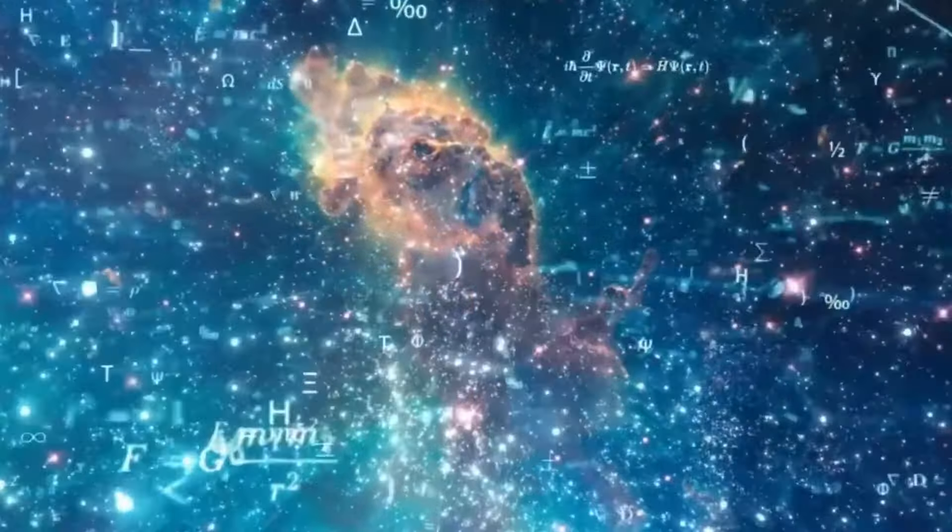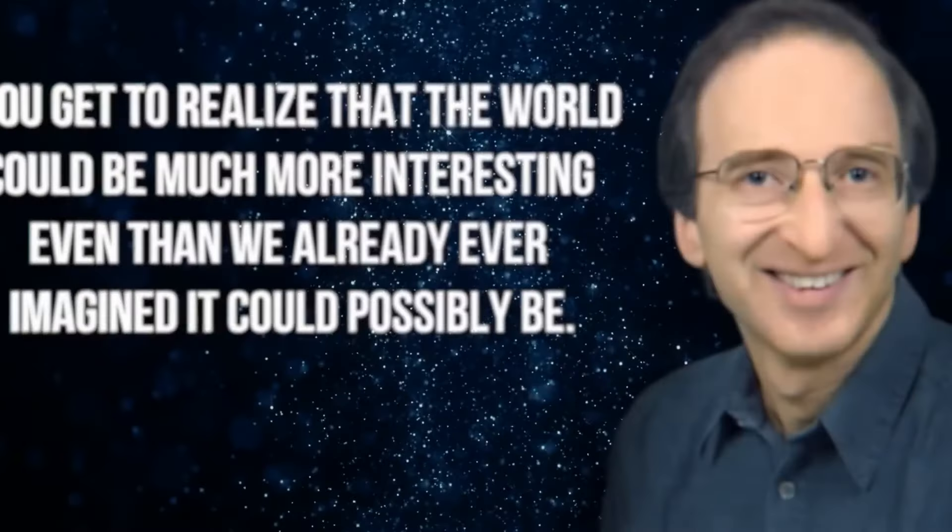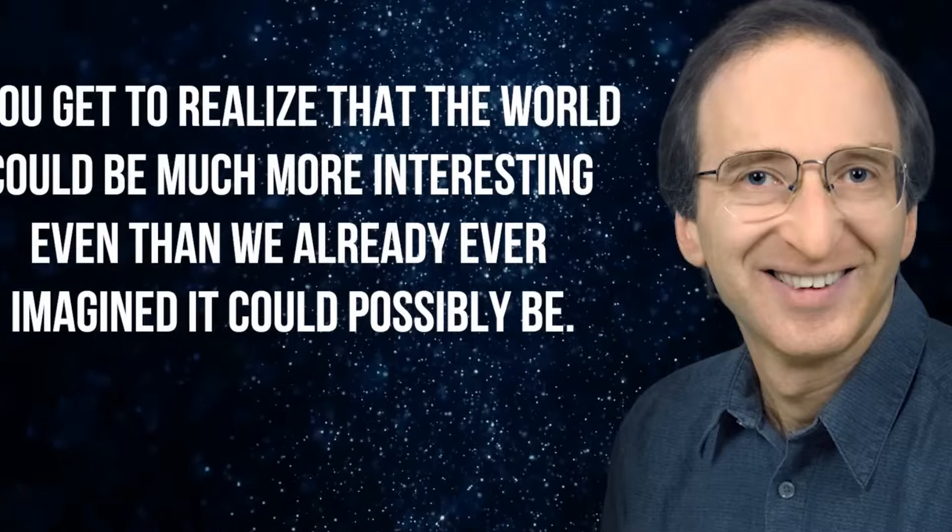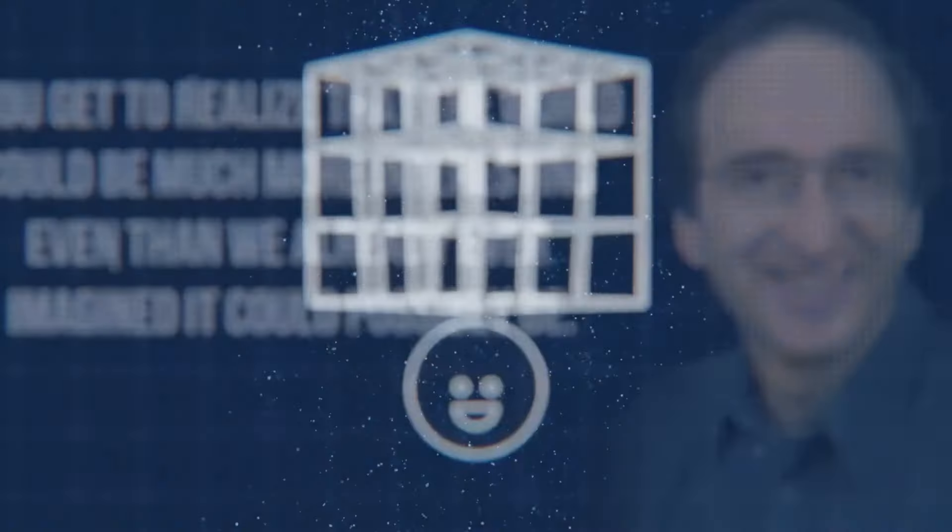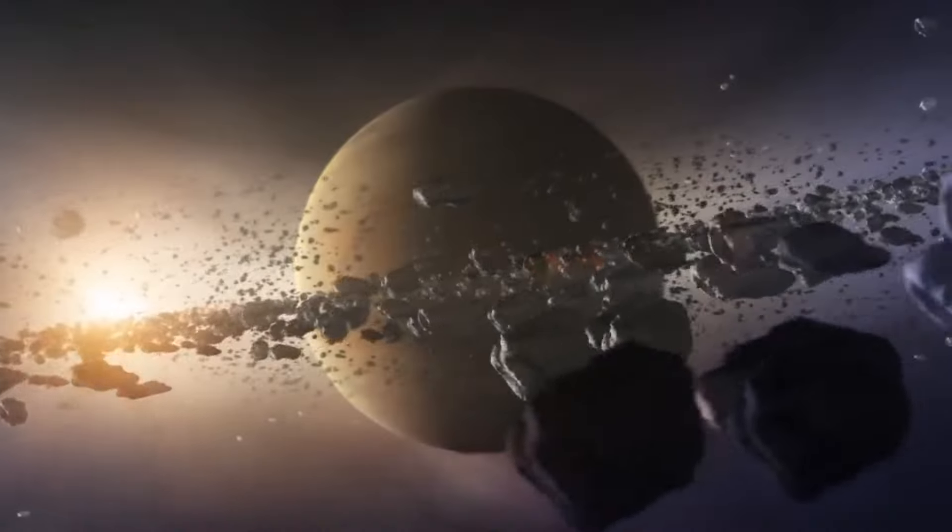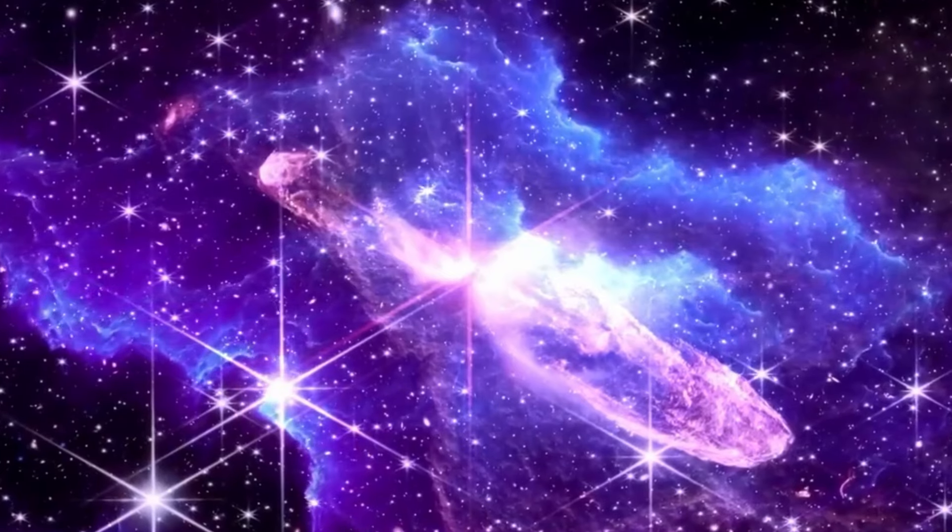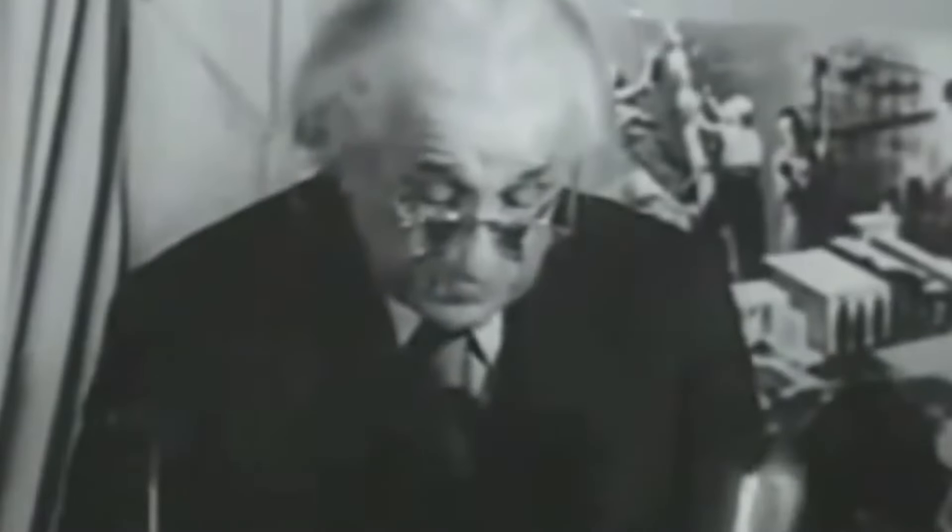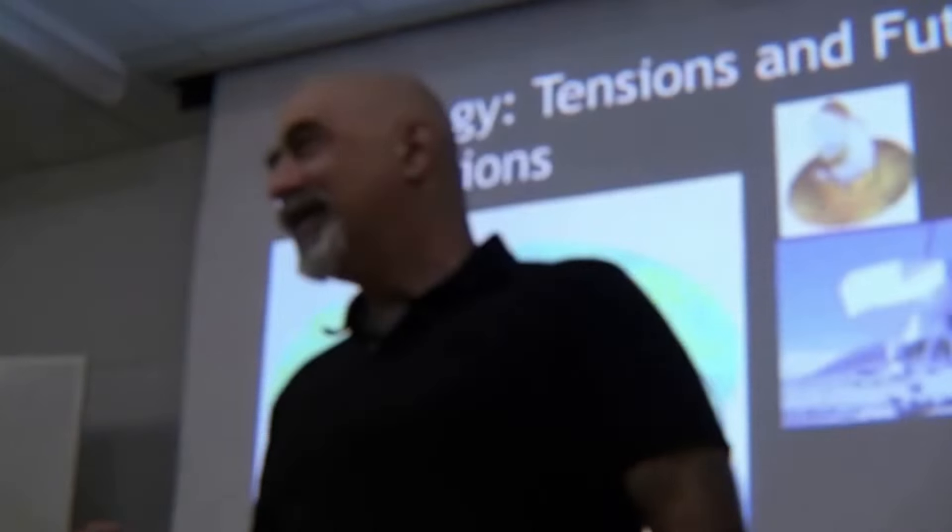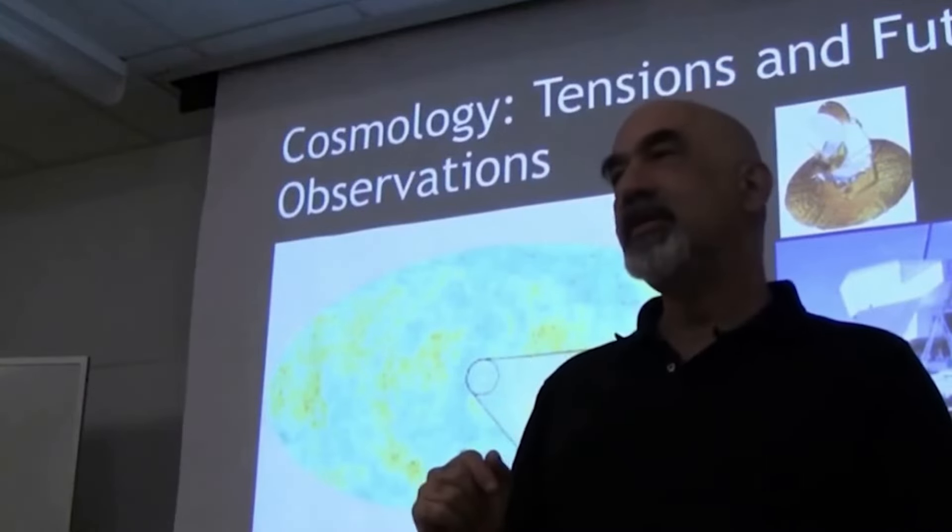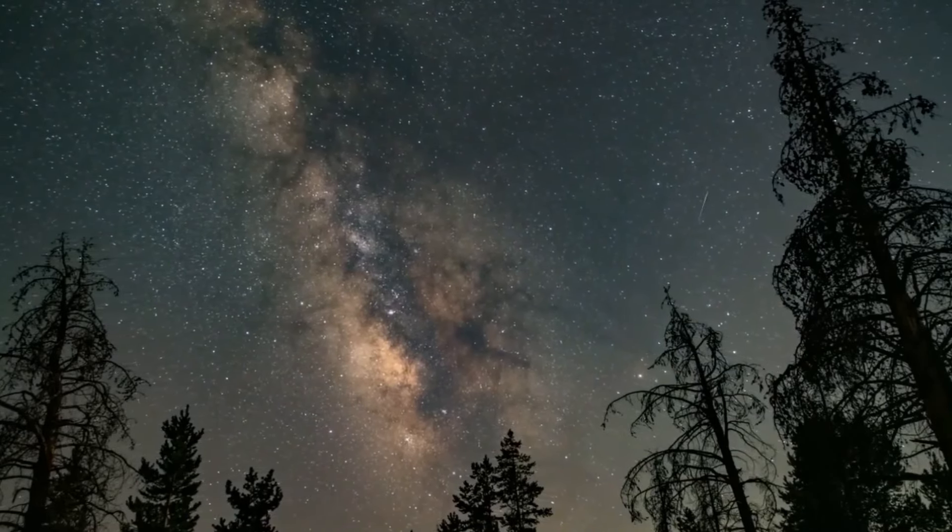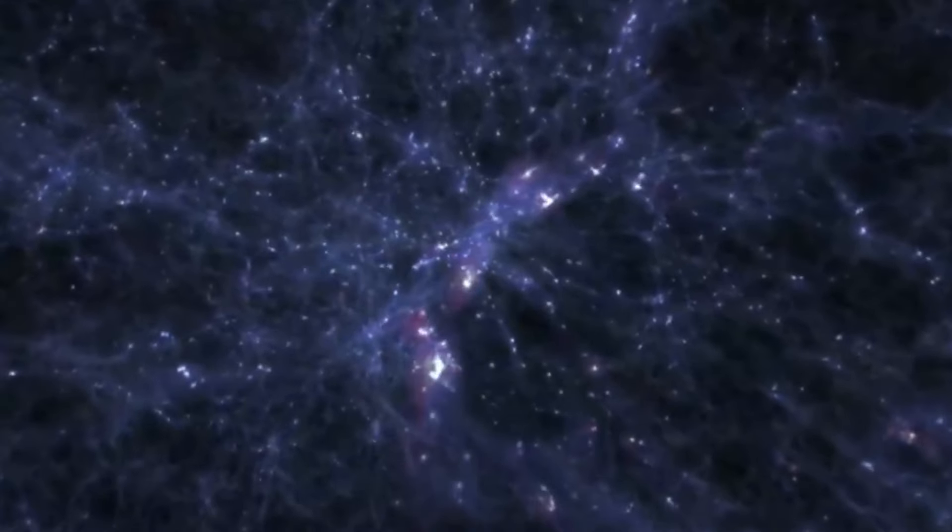By 1931, physicist Albert A. Michelson, the first American to win a Nobel Prize in the sciences, called the theory a revolution in scientific thought, unprecedented in the history of science. But for all the powers of divination we credit to Einstein today, he was a reluctant suitser. We now know that general relativity offered much more than Einstein was willing or able to see. It was a profoundly different way of looking at the universe, says astrophysicist David Spergel of the Simons Foundation's Flatiron Institute in New York City, and it had some wild implications that Einstein himself didn't want to accept.